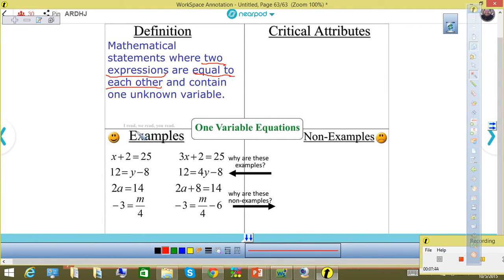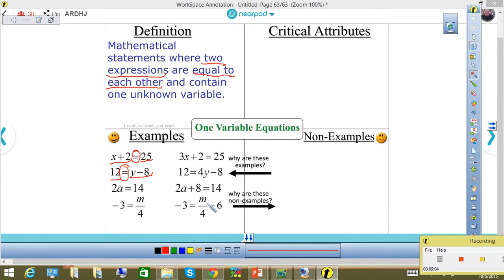Now check this out. Let's see if you agree and if it's true. In the prior week, we covered expressions, and we covered two types of expressions, numerical and algebraic. Remember when we did the concert thing? Yes? So let's see. Look at x plus 2. This is an algebraic expression because it has a variable. Look at 25. That's a numeric. Are they equal to each other? Yes. Look at y minus 8. That's an algebraic expression. Look at 12. Is that a numerical? Yes. Are they equal to one another? Yes.